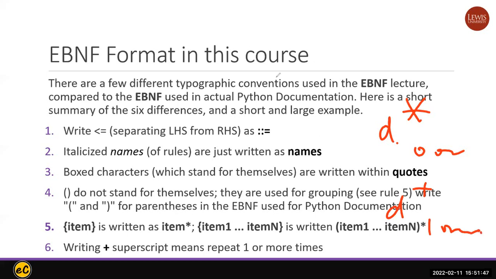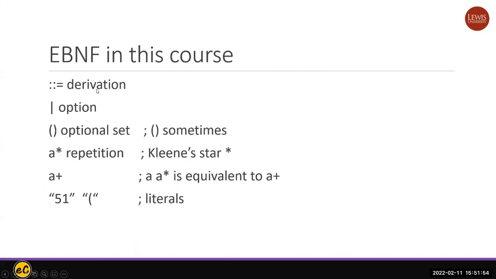Okay, let's look at this EBNF format. Basically, you have the derivation or production rule. Bar is option, parentheses are grouping, and sometimes you have two options in the optional set. Star is repetition, Kleene star, 0 or more times. Plus means 1 or more times.